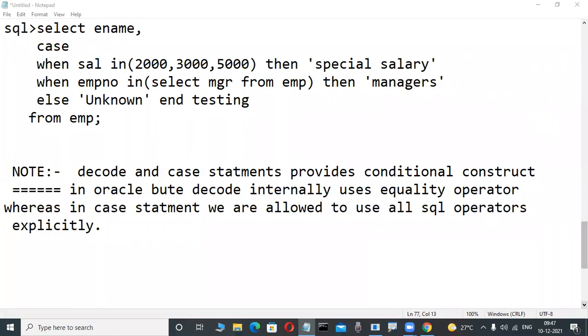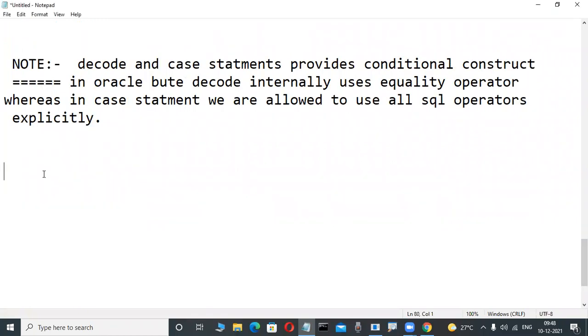Okay, these are the case and decode statement differences, technically, purely technical.